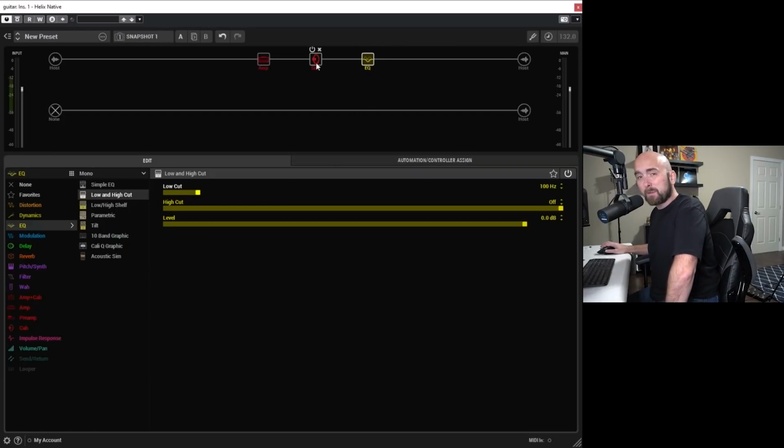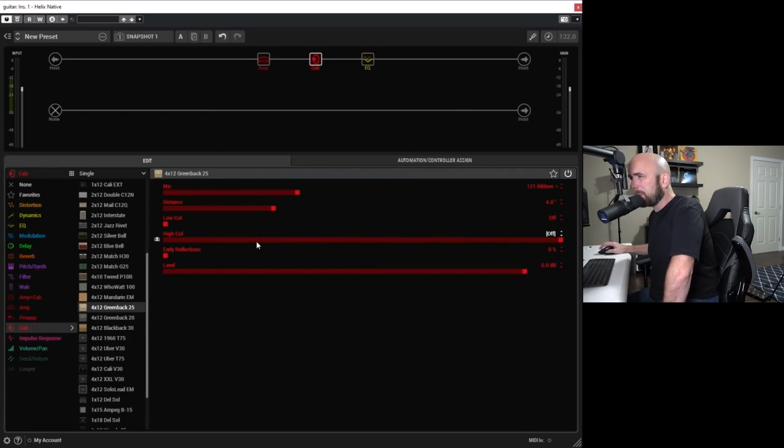Oftentimes I use the EQ block. If I am doing a stomp preset, a lot of times I will use the cab block and just be aware of the less dramatic settings and maybe go a little more extreme on my settings just to have it match more or in the ballpark of what an EQ block would be. And I would do that on a stomp just simply because I'm trying to save the blocks and give myself more blocks for other purposes.